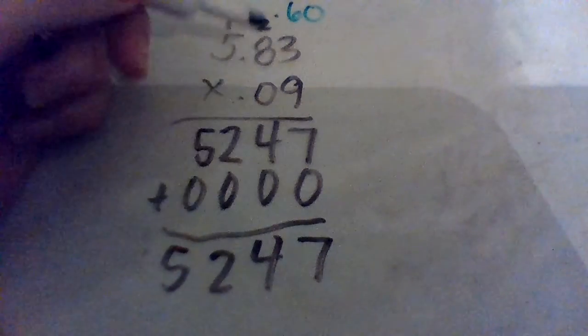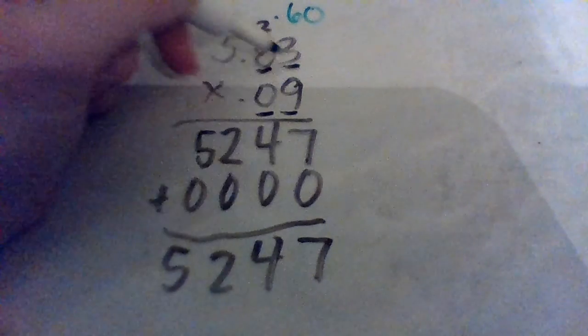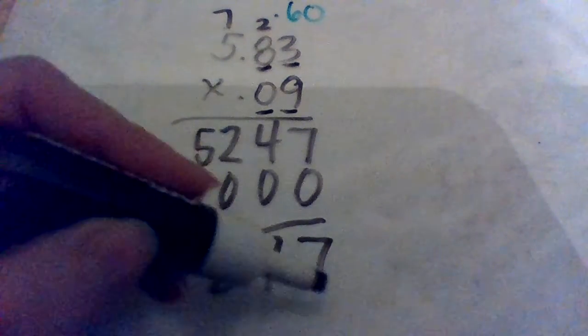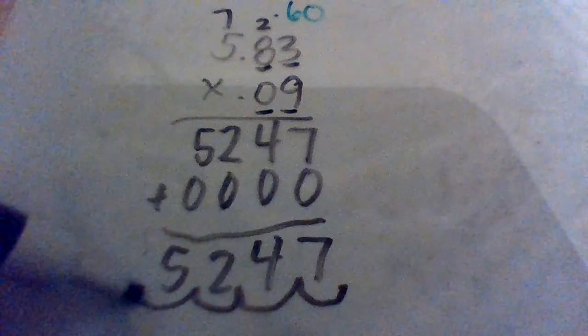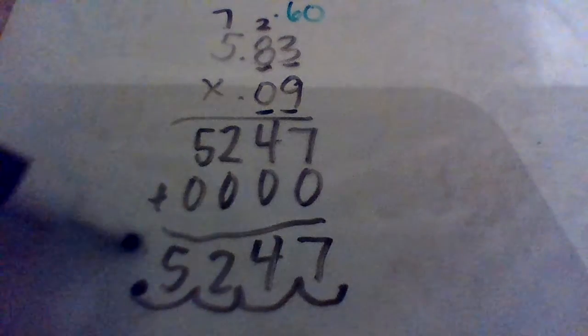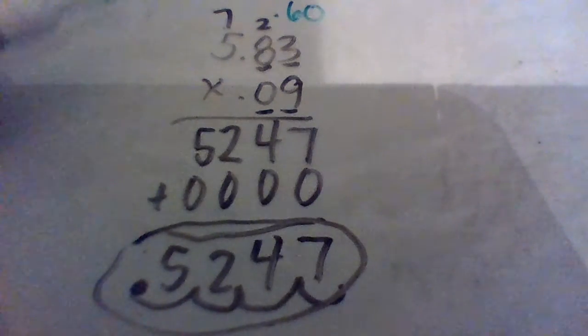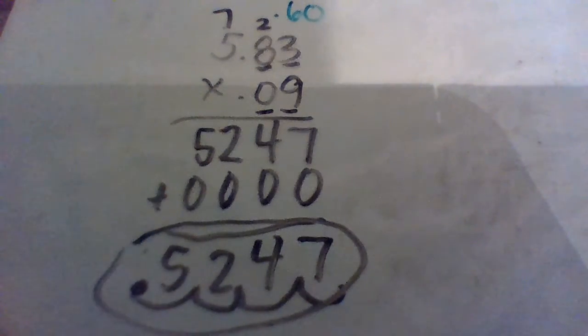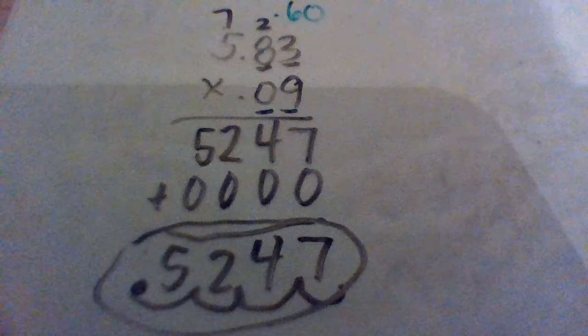Now, here's where it becomes a big deal. I go back and I look after the decimal, and I have 4 places. So I start behind the number, and I'm going to move over 4 places. So there is my number. Now, remember, I said I thought about 60 cents. So we know we're less than that, right? And that makes sense. We're right where we need to be. Okay, let me know if you have any questions.